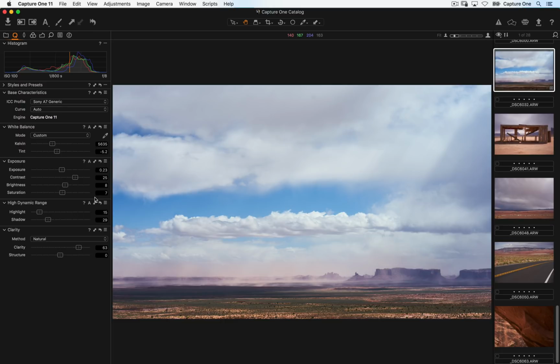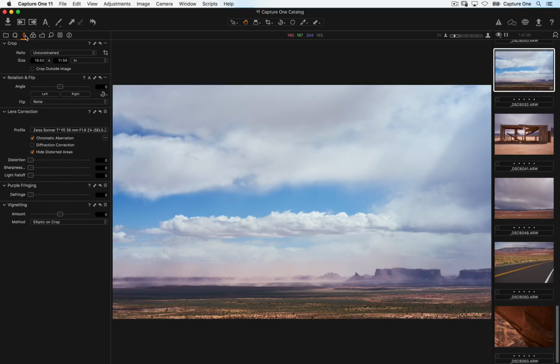If we want to move further on from what we can do in the quick tab, then we can advance through. Actually, before we do that, let's just have a look at the details tool tab, because in here you'll see lens corrections. We've got a big library of all the various different Sony lenses, so you can see in this case that this was shot with the fantastic FE 55. You might see different values here based on the performance of the lens. So the 55 doesn't really distort that much. It's a great lens, so we leave distortion at 0.